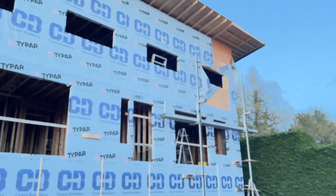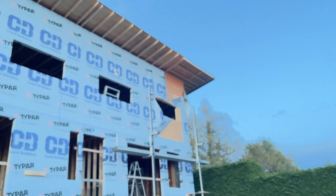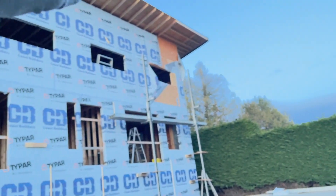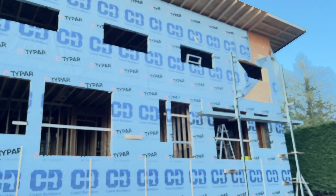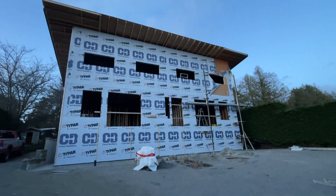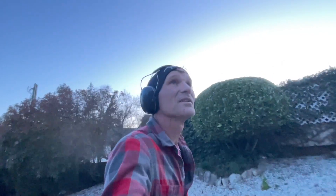You gotta love daylight savings — I should get an extra 30 hours a month. I'm just not an early morning guy in the early months of the year because it's cold and icy. I like to hit my stride in the afternoon, so this is great — I can work an hour late every day. That's the first layer; I already got the first layer on the bottom. Three more shots and we move around back, but man, I'm so tired of doing Typar — I literally had to force myself to start today.